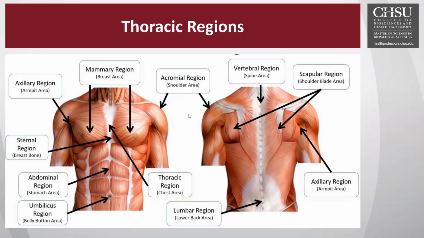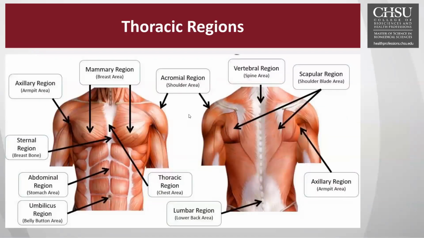What would umbilicus be? The belly button, right? That central region would be the umbilicus. The thoracic region would be the general chest area. So that's kind of where we have the thoracic cavity, lots of important vital organs there. And that will have the ribs and the costal cartilage. The lumbar region will be the lower back, so specifically along the flanks or the waist, but in the posterior region.